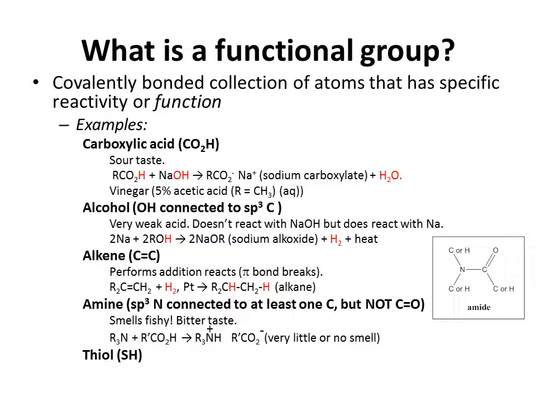Thiols have the structure SH. Thiols are incredibly smelly. And one way to get rid of that smell is to take the thiol and react it with sodium hydroxide, similar to carboxylic acids, and you will form RS minus Na+, which is a thiolate salt. This has very little or no smell, and you will also form water.